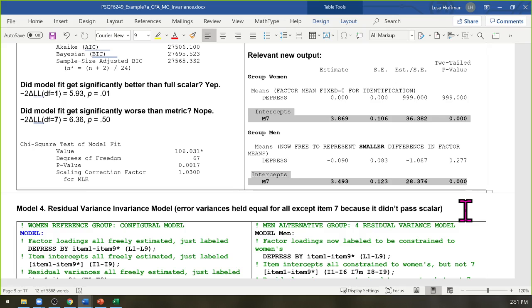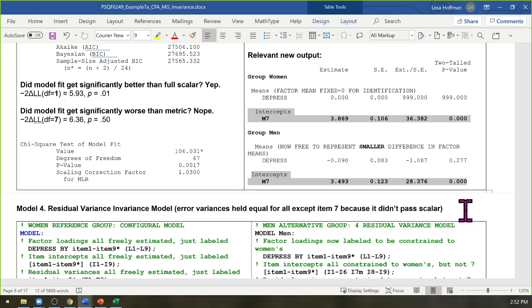I wanted to say that it means the men start lower on the trait, but I think I might not be answering that right. You're close. So these are intercepts. Intercepts are always the expected outcome when your predictors are 0. So when your trait score is 0, men are expected to do what? Isn't it to be lower on the depression scale? Yeah, to be lower on item 7. Oh, sorry. Yeah, so we have to be specific here because there is no scale sum score.